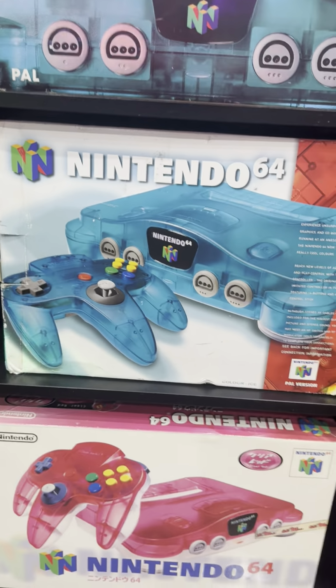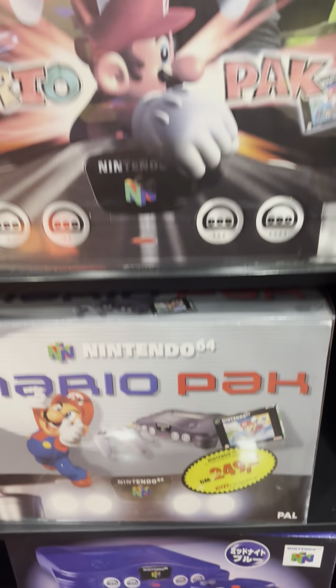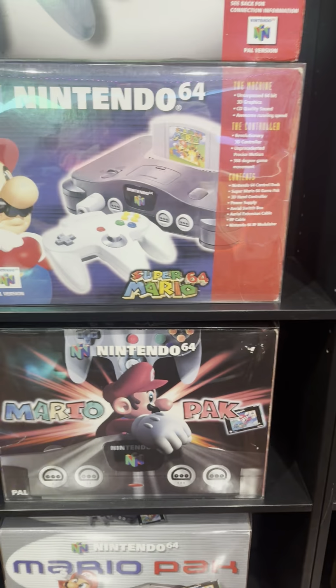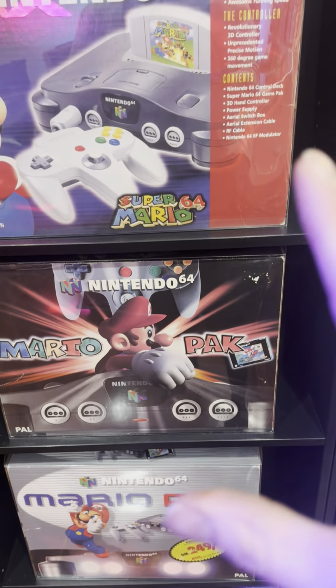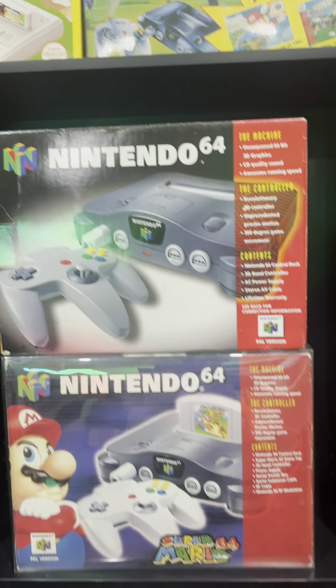To the left of that, we got some Mario ones. So we got the Mario pack from Europe, another Mario pack from Europe, and another Mario pack from Europe. I'm pretty sure this one is UK, I think. That might be UK too, and just general Europe. I can't 100% remember. I've got a lot of consoles, a lot of stories, but there's a set of 3 that goes with that, and above that is just a plain grey N64.